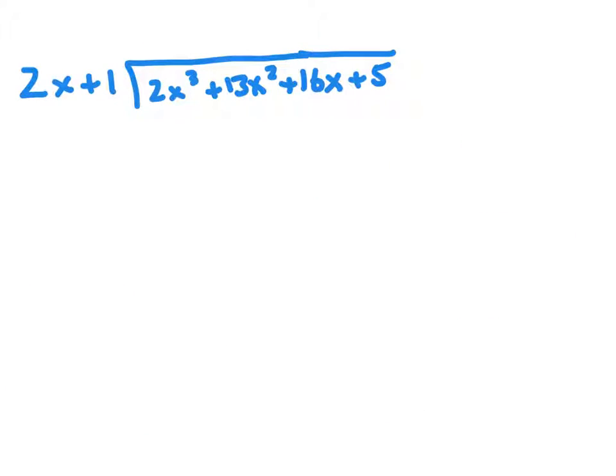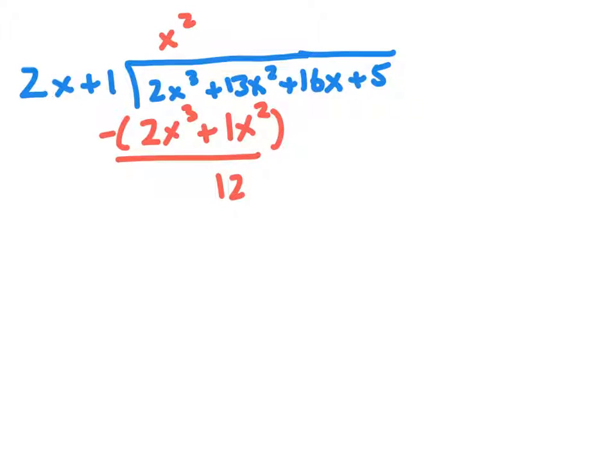All right, this last question, let's try one more. This one's got a little trick to it. We got to find 2x to the third. Well, that's not actually too bad. We have 2x already. So if we multiply by, I think, x squared, we would get 2x to the third, and then we would get 1x squared. Now again, we're going to subtract that off, so that gives us 12x squared, bring down our 16x.